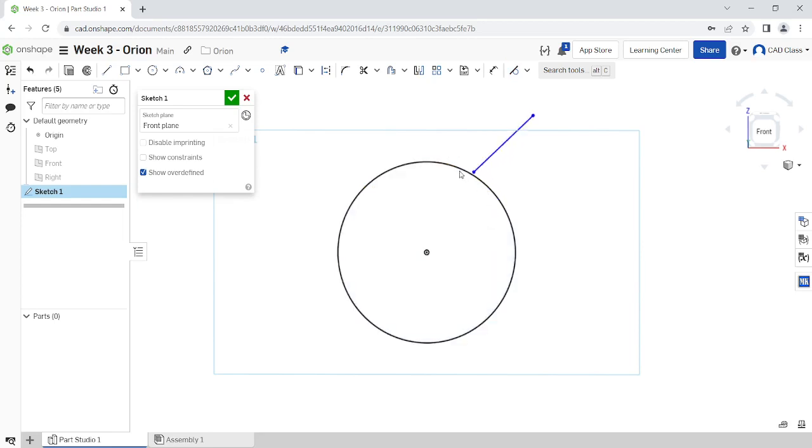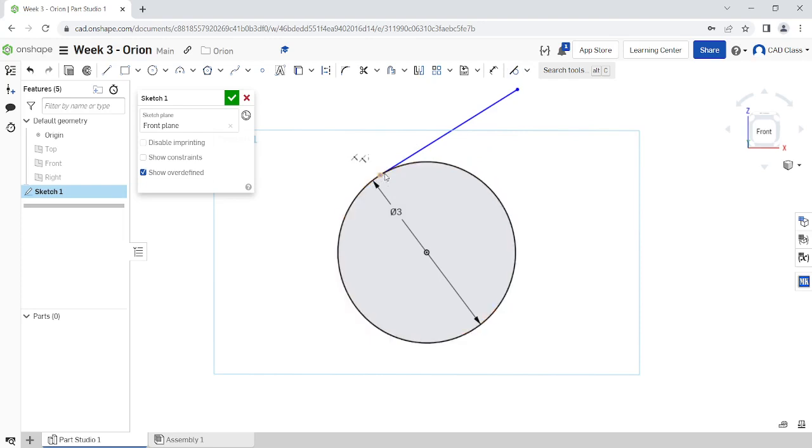So like this line is kind of going into the circle, right? If I continued this line to infinity, it would also contact the circle over here, right? So thinking about the infinite line, this line would actually contact this circle at 2 points, right? It would cut through the circle. But if I want this line to smoothly transition into the circle, I can take the tangent constraint, click on the line, click on the circle, and now you'll notice it's nicely smooth.